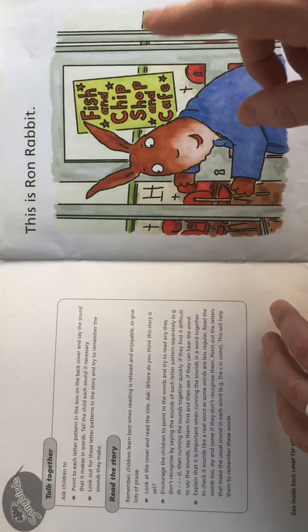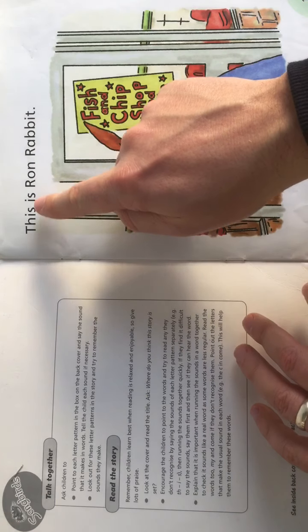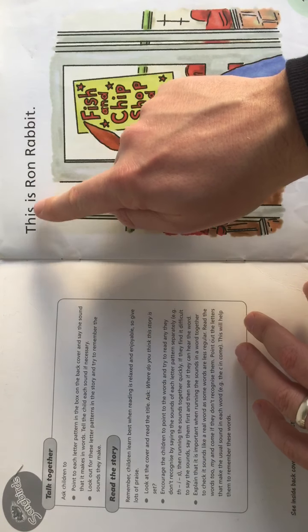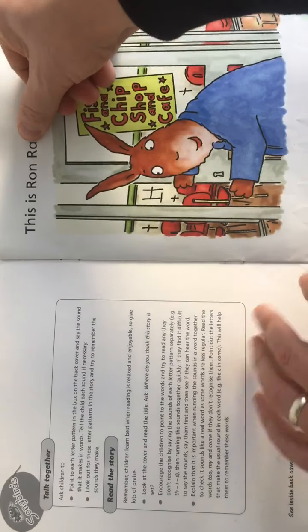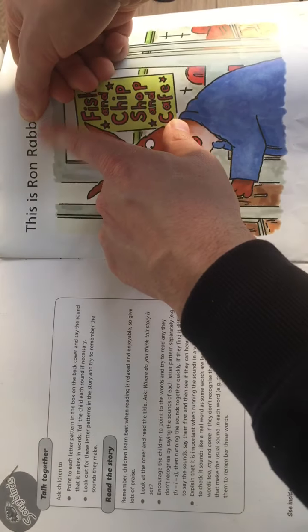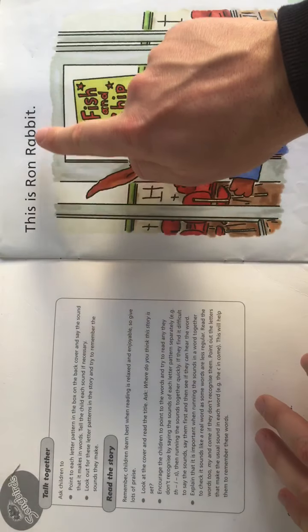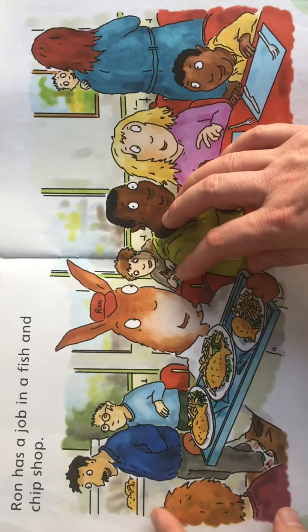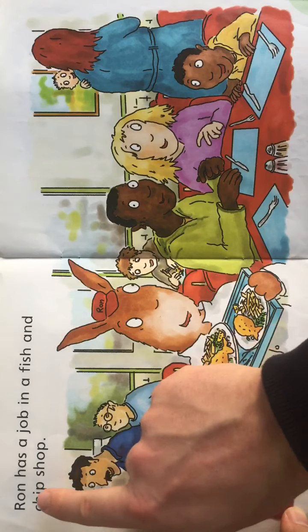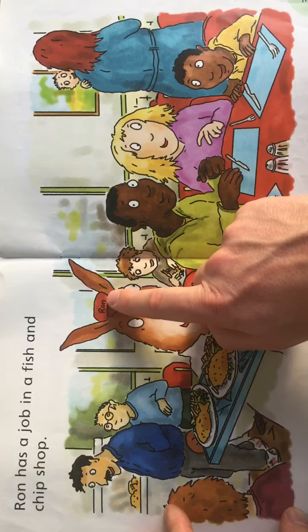Now, look at the picture first. This is Ron Rabbit. So obviously this little fella is called Ron Rabbit. So he's probably the star of this book. So we'll look at the picture first. He's wearing his name there, Ron, so he might be working.